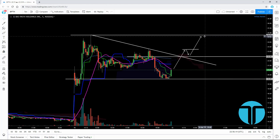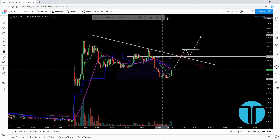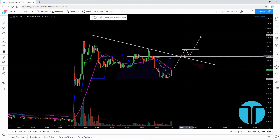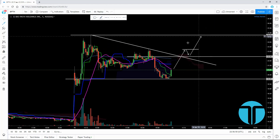Then we ride it up to this resistance at $24.75. You can do multiple things — you can sell three quarters of your position, sell it all, or try to ride it out. I usually sell it all or three quarters and hold the rest to see if we go higher, because we can always go right back down to where we came or lower. It's always a good thing to take profits. If it breaks above $24.75, I'd look for the same kind of move to repeat and ride it up to that next resistance.